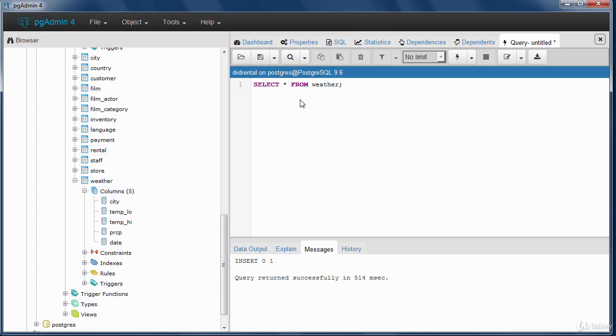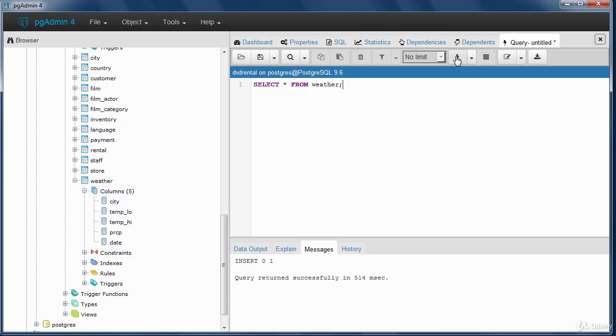When you're querying a table and you don't specify the columns, I'm using an asterisk, which means I'm querying all the columns of the table. So it will return all the rows, all the data from this table. If I wanted to be specific, I can just select the columns I want. But by using the asterisk, it means it's going to get data from all the columns.